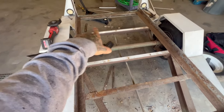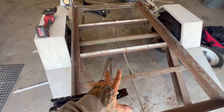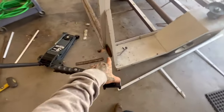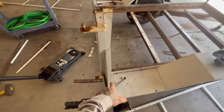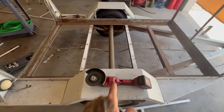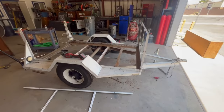Possibly put another cross brace here and here, just because I'm gonna have a lot of weight. The welder is gonna go over the axle. I have my toolbox probably up front or up at the rear. I'm not sure yet. These I'm gonna leave for now, just because I gotta drive this to my house and these are already wired, but I do have new lights. So eventually that'll be cut off. And still debating if I wanna flip the axle or not. But yeah, demo's almost done and we're gonna start building this thing out.